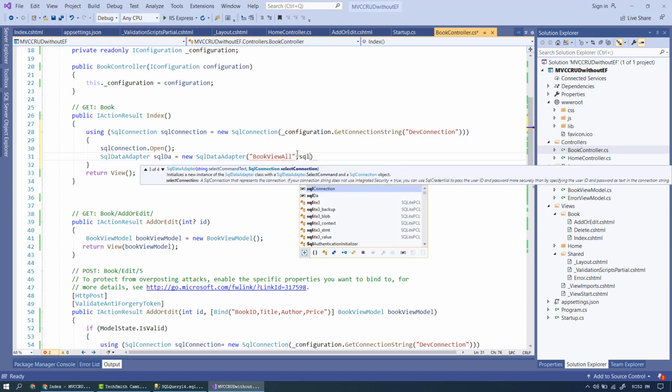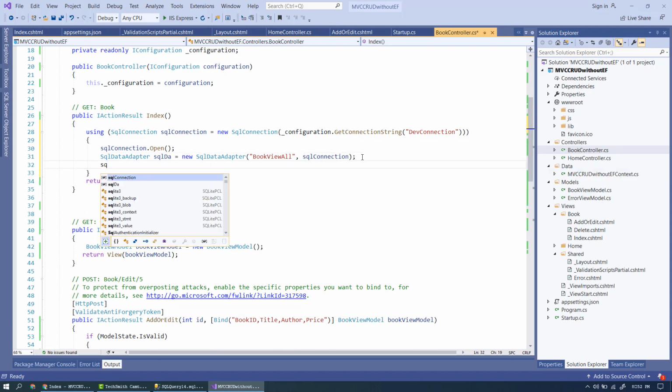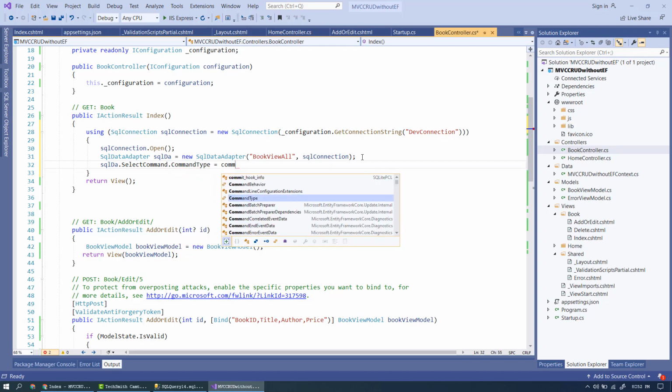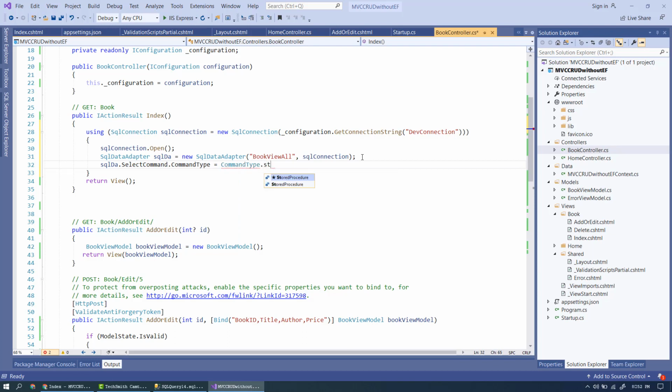Let's pass the SQL connection as a second parameter. Now we'll set the command type here, sqlDa. Since we have a select command, we can set the command type with this property, SelectCommand.CommandType is equal to CommandType.StoredProcedure.